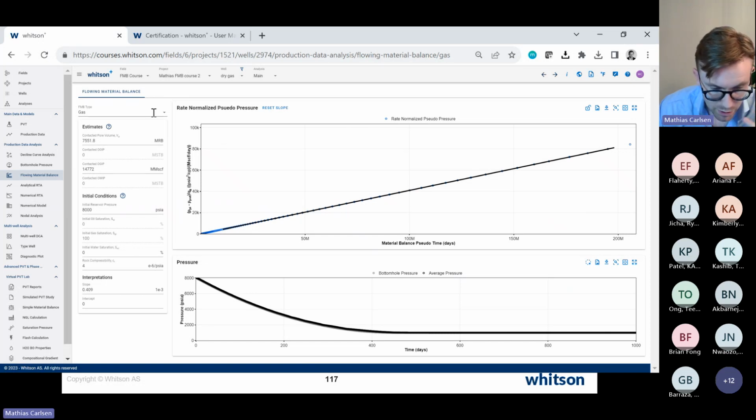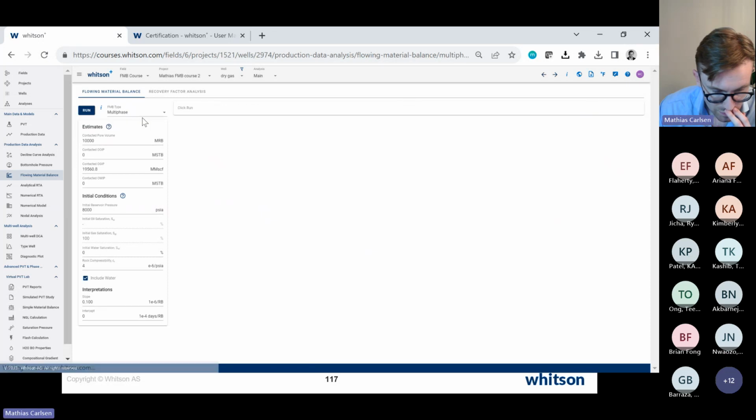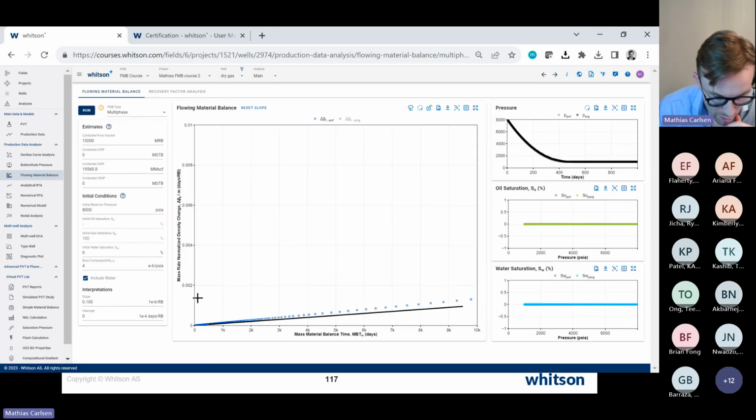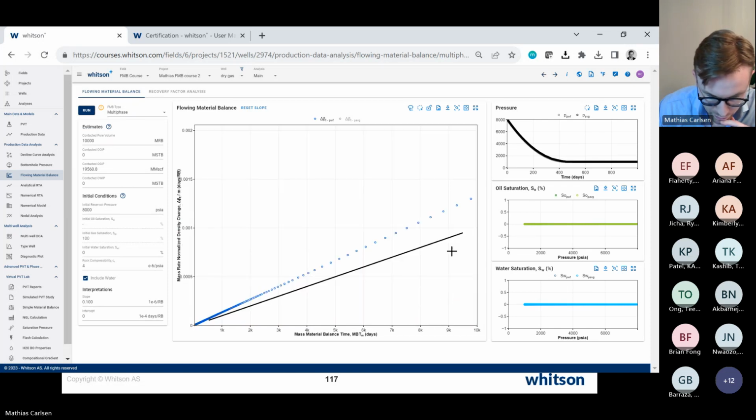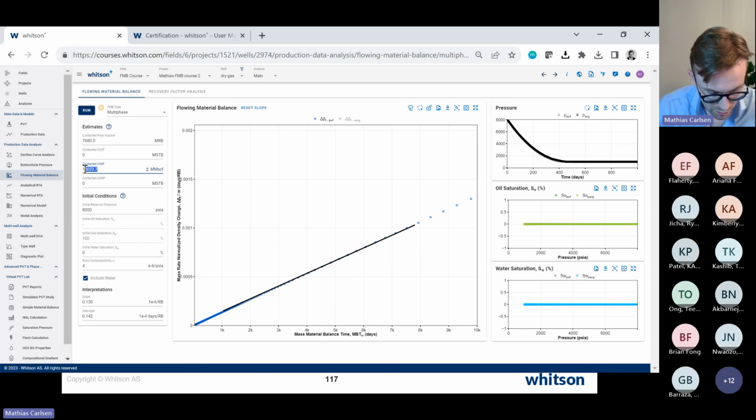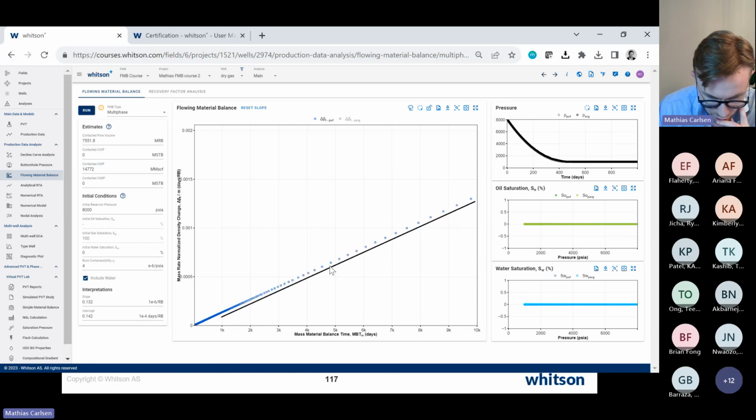It captures that, but what about the multiphase FMB? Well, the multiphase FMB, we can do the same thing. The slope is essentially straight on here. What does the slope give us if we have all the digits? It's essentially exactly what we have in a numerical model. And this is for dry gas. There's no water in the system or anything.